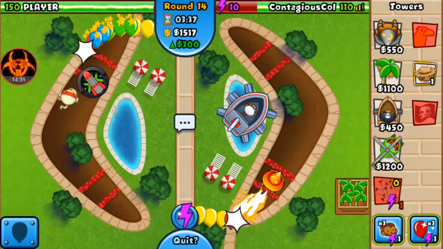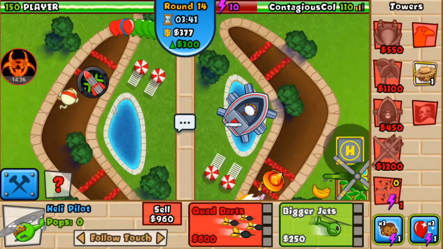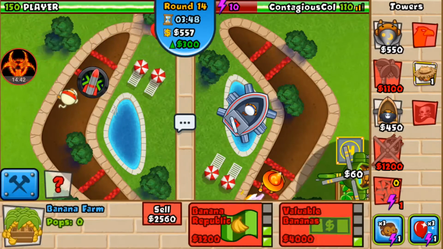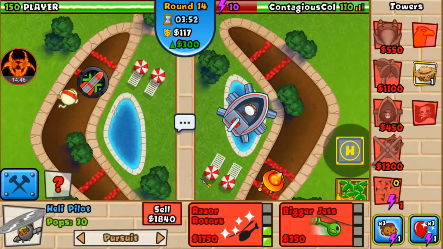Should we get another banana farm? I don't think so. We'll take this one. We'll get a heli pilot right now. And we'll take quad darts. No problem. We are smashing this game right now. We'll take Pursuit 2. And let's increase our eco up a little bit.